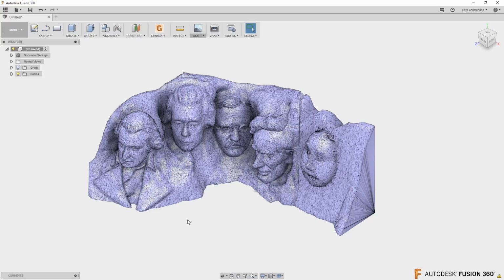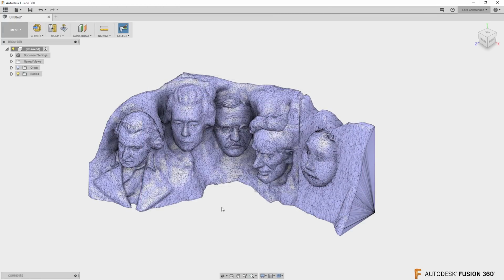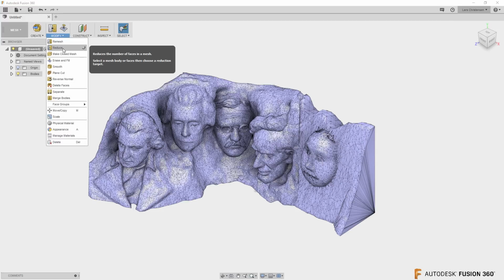What we talked about last week was that we do have some tools. If you go into the mesh workspace, and if you need to turn it on in your preview section, if you don't have it already turned on, right here, watch last week's video, link down in the description area. And then what we could do was use the reduce tool, so we could bring these 66,386 triangles down to under 50,000, so we could convert it into a solid.